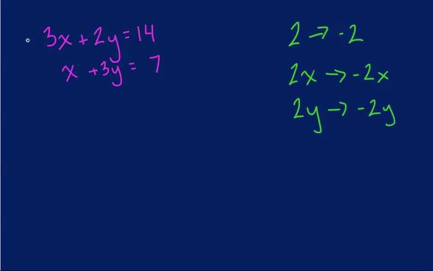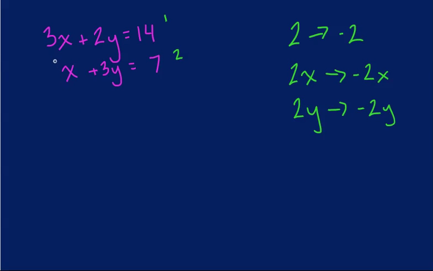We want to be able to identify those. Now, when we have two equations, let's call this equation 1 and this one equation 2, we want to see if we can find the opposites. If we don't see anything that are opposites right away, so if you notice there's a 3x and then there's an x, there's a 2y and then there's a 3y, nothing's an opposite. But the great thing with the elimination method is we can actually make an opposite. The number one thing is to find a variable that's by itself. Can you see anything that has a variable by itself? Yeah, the x. The x is all by itself. So that's the easiest one to go with.